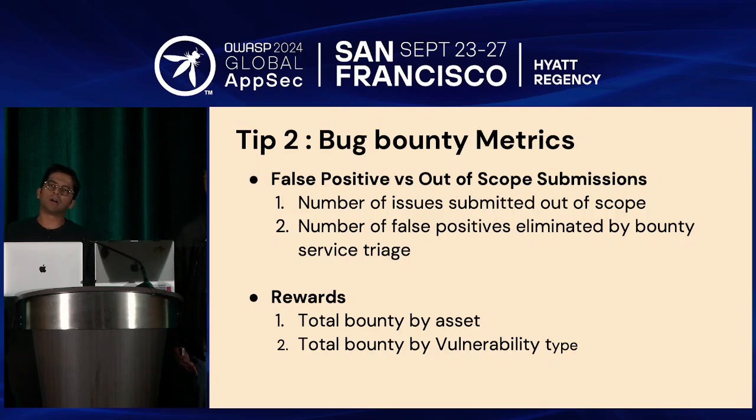False positive and out of scope submissions are interesting because that will define whether you want to further refine your policy and your scope. If you're constantly seeing the same kind of issues submitted which are not in your scope or policy, there's triage fatigue, right? So to eliminate this, you want to have a tight scope and also list out the issues that we already know about, or that are actually not issues for us.